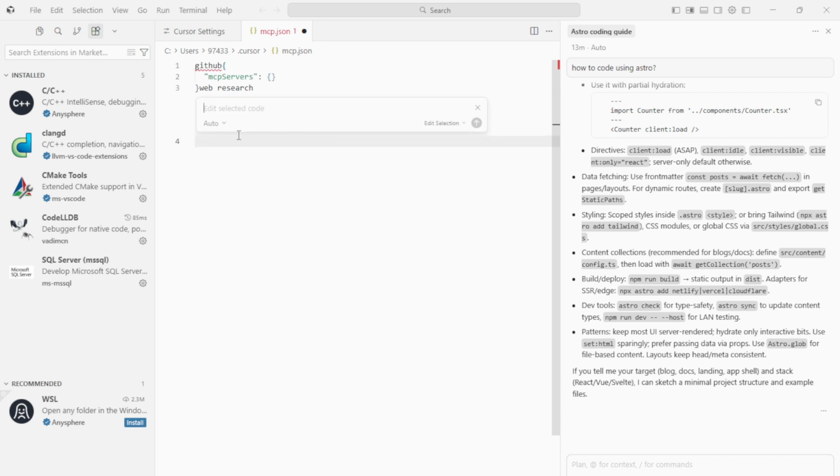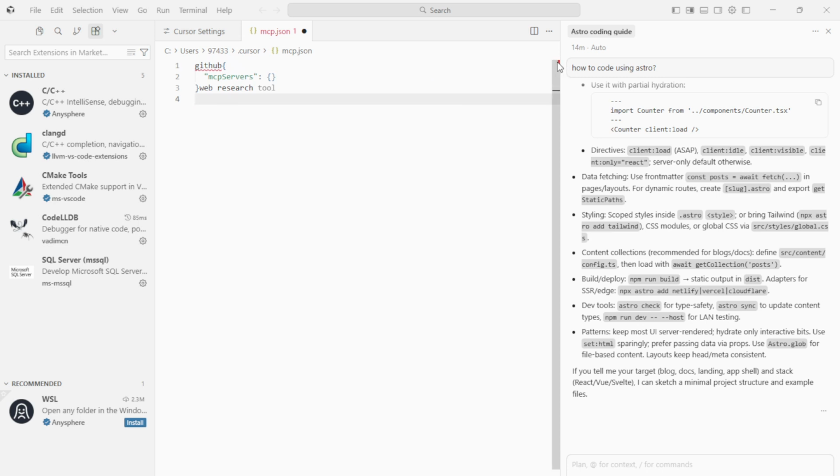To use your new tool, open the chat window with Ctrl+L. Ask naturally, like, search the web for the latest documentation on, or get the Figma designs for our mobile app. When a request requires a tool, Cursor will ask for permission before running it. Review the prompt, approve it if it looks right, and let the tool complete. If something fails, check your MCP JSON entry, confirm the command runs on your system, and verify you copied the latest configuration from the official docs.